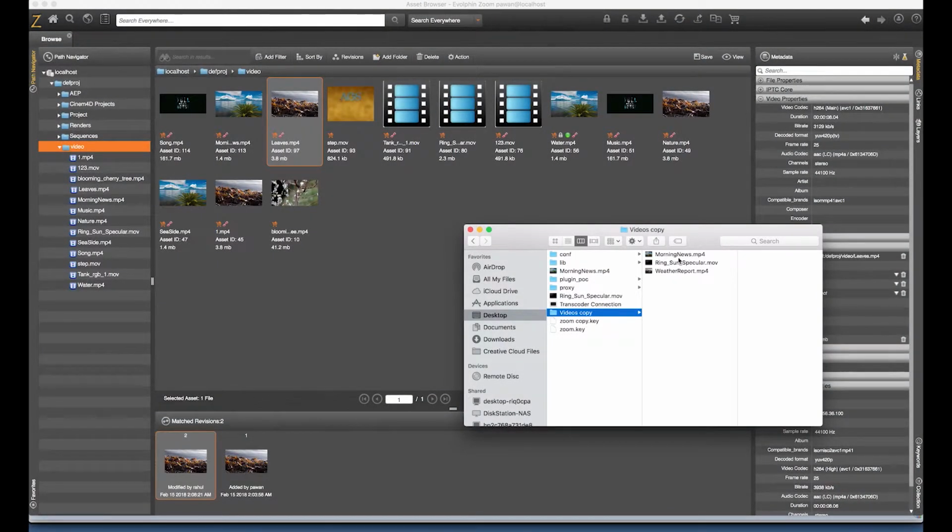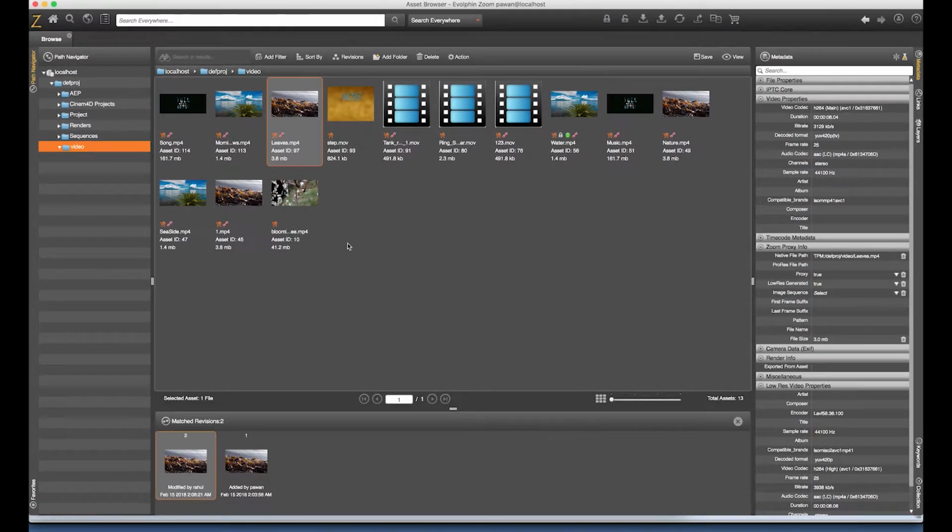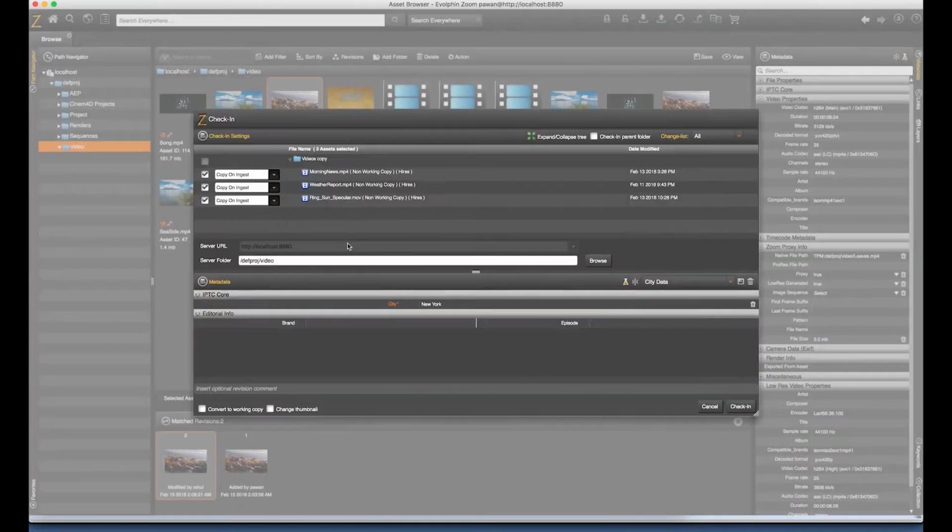Okay, so let's say I wanted to ingest a couple of these videos. These could be anywhere on your desktop, or on a camera card. You just select the clips, and all you have to do is drag and drop the clips into this asset browser interface. When you do that, you will get a check-in dialog that will show you all the clips that are being ingested, and you will see an option here, copy on ingest, that will automatically be selected. What this means is these high-res files from the camera card or from a drive would be copied to the SAN location that you have configured with the transcoding service. So remember the SAN setting that we did, that's where the assets will go.